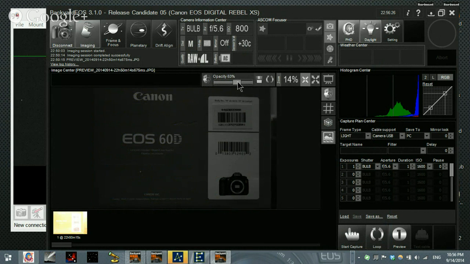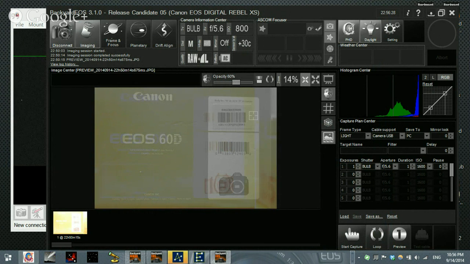So you can use this to load an image that you took in a previous session and overlay it on top, let's say at an opacity of 50%. Then take a 1-second or 2-second shot, until there are just enough stars to show up that you can discern a pattern, and match that pattern against the mask image you just loaded at 50% opacity.